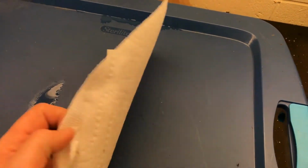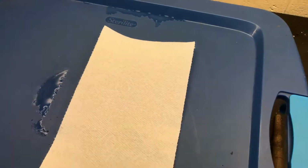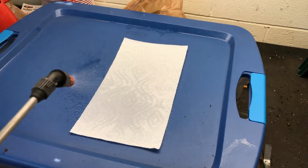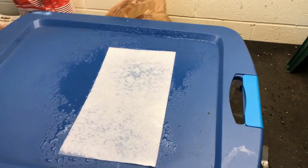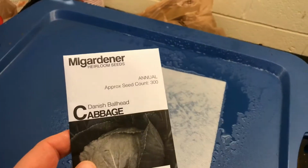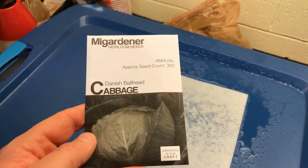So I've just got this, like, cheapy paper towels, generic brand, whatever. Got my 2-gallon sprayer, which really comes in handy since I don't have water plumbed into the grow room here. What I'm going to do is wet this down pretty good. It's nice and moist.